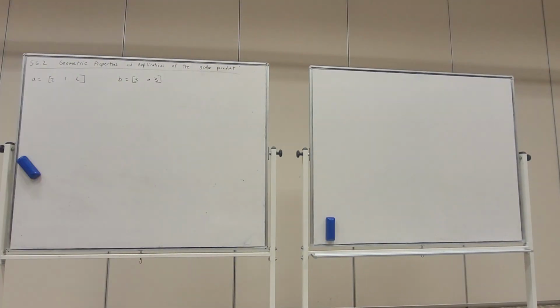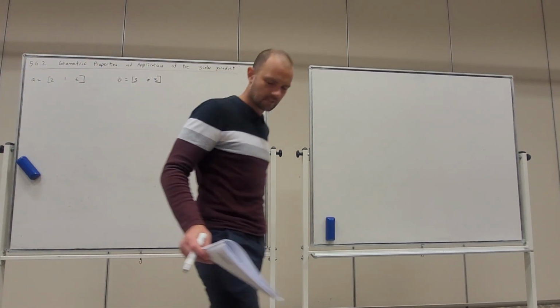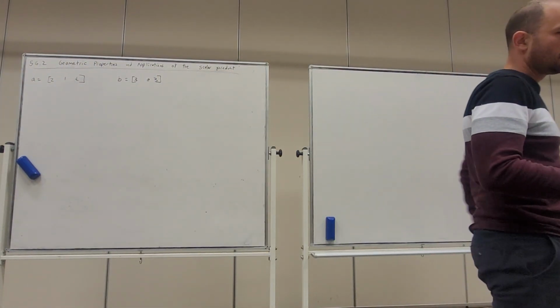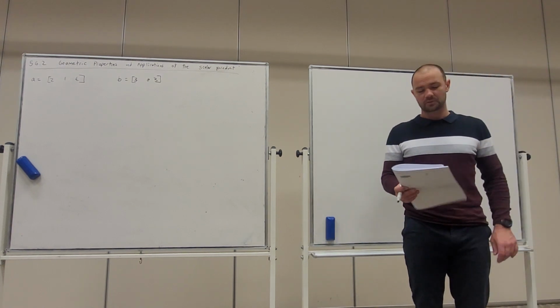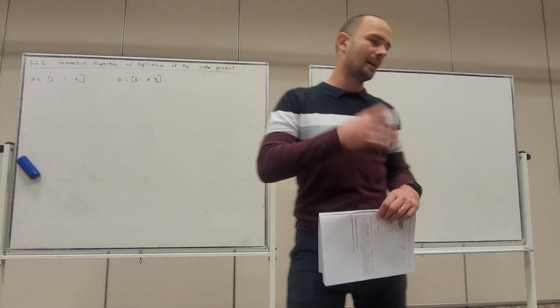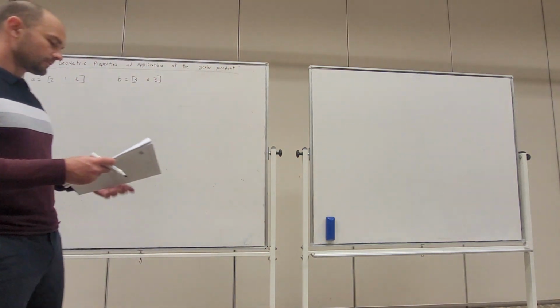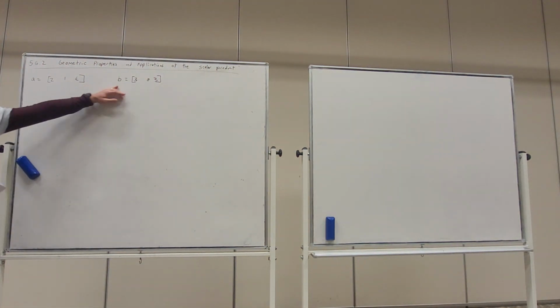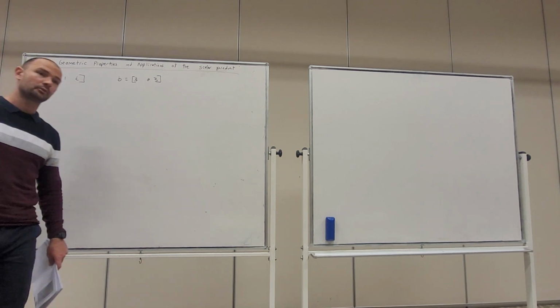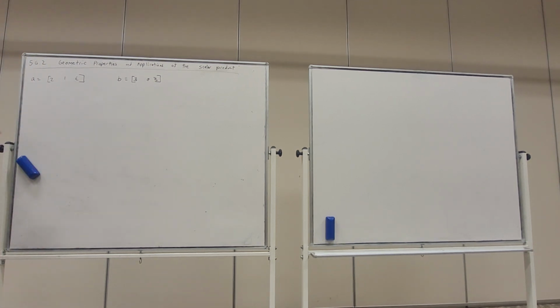Okay. So today 5G.2, it's sort of applications and properties of the scalar product, which means the dot product. We've got a box of properties there, but we'll just get straight into the examples and I'll point them out as they pop up. So firstly, we've got these two vectors and we're told that they're perpendicular. Okay, so this is a property we learned in year 11 with two-dimensional vectors. Same thing applies for three-dimensional vectors. If they're perpendicular, they're at right angles, and that means the dot product of them is equal to 0.